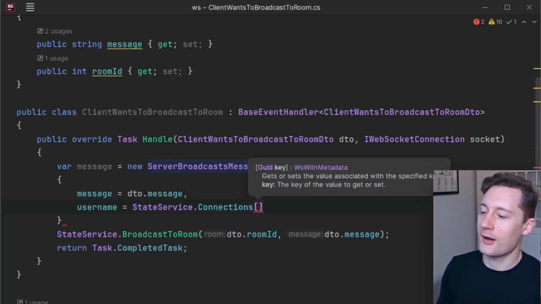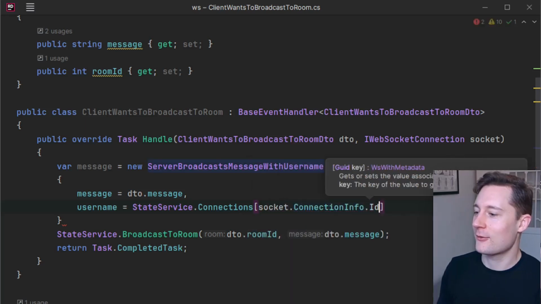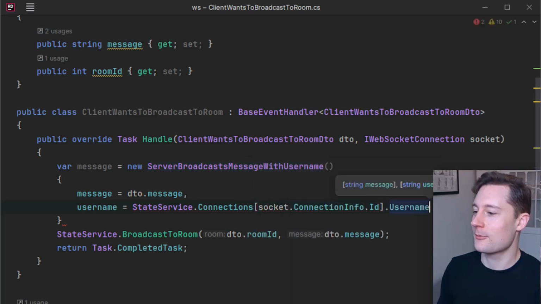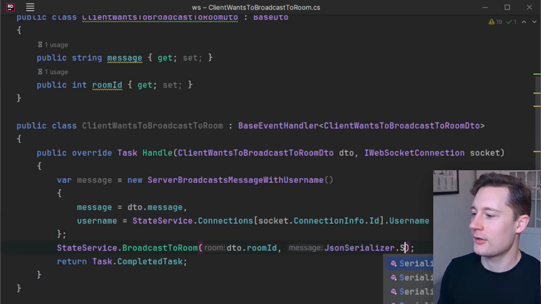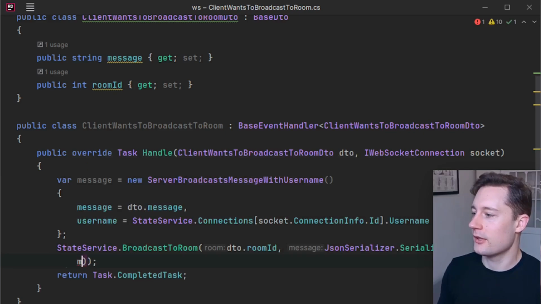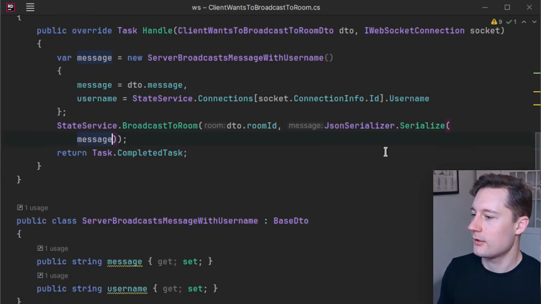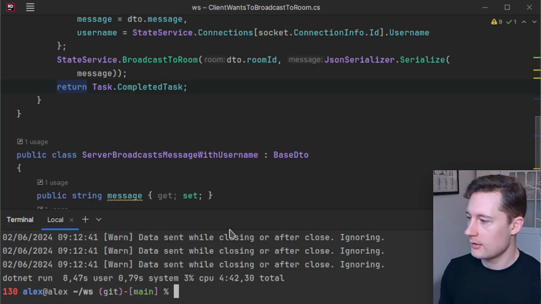Open up whatever GUID we have here, socket connection info ID dot username. So now we have a perfect little object here, and we'll just JSON serialize this, and now put in the message. So that's actually it. We don't need to do anything more than that.